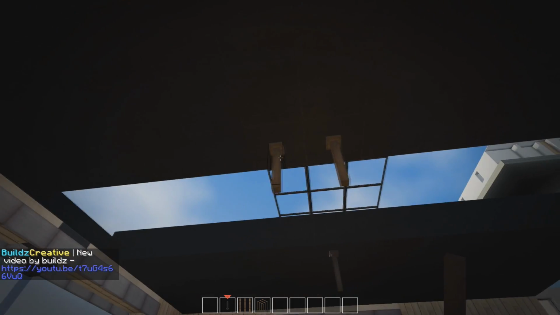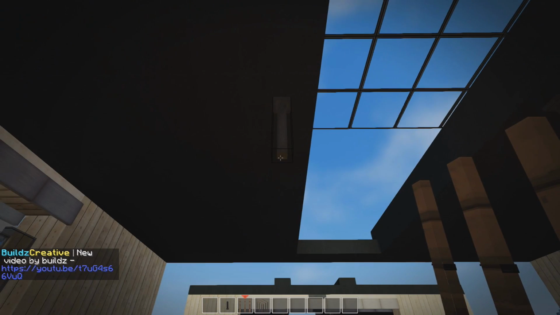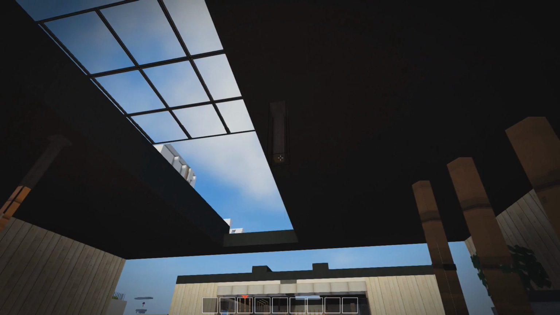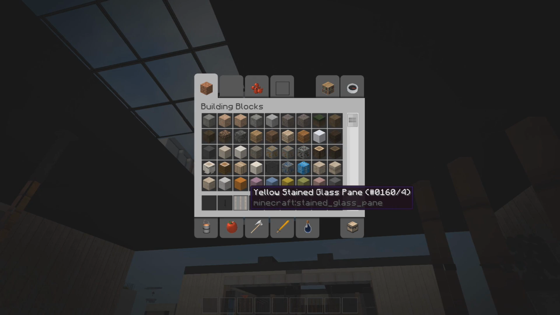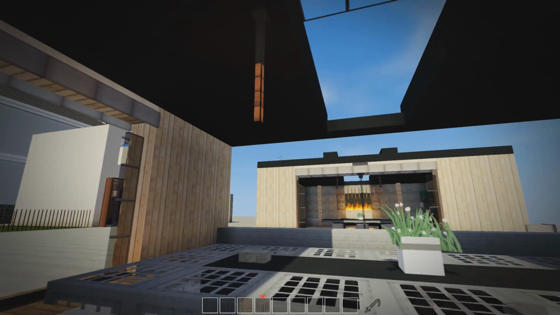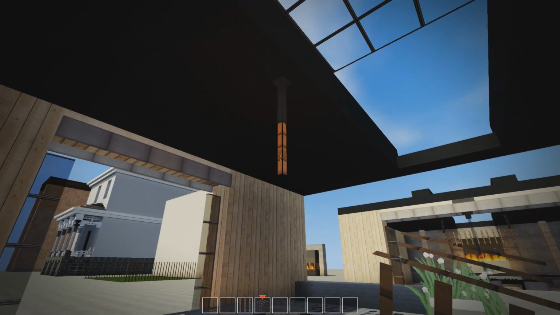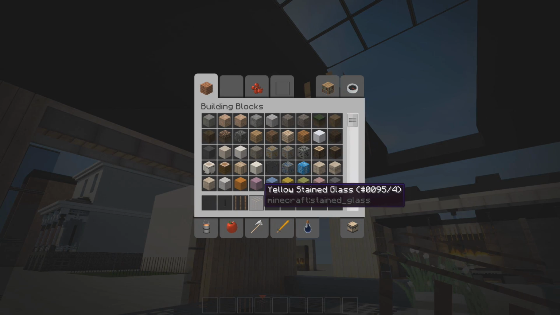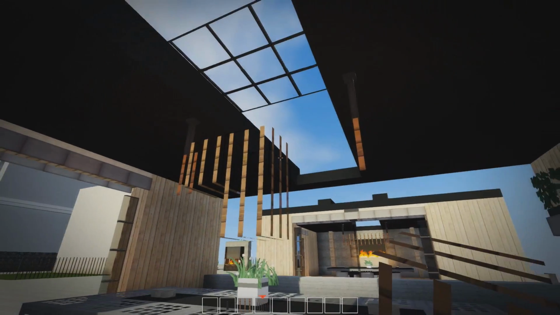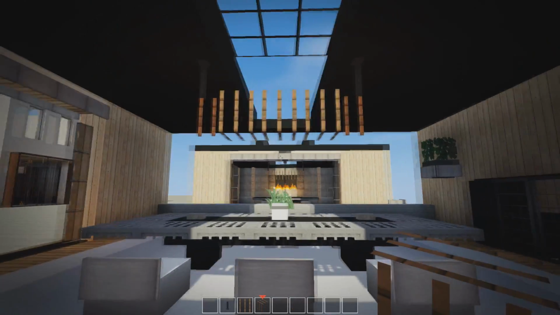So first of all, you want to make sure these end rods, which actually do emit light, work as a lighting feature on the center, as you can see here. Then I'm going to come down and we're going to put down some yellow stained glass panes, aka spruce bars, which is a cool little texture I added to the pack. Through the middle, I've used some other spruce block bars, and what they do is make this absolutely dope modern chandelier design.